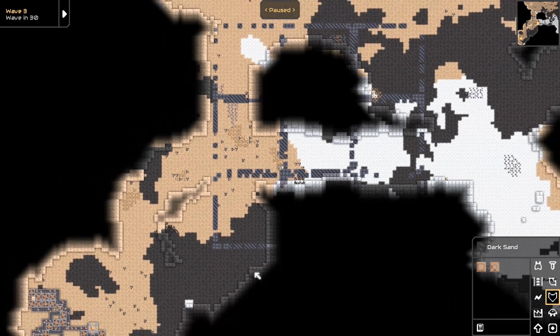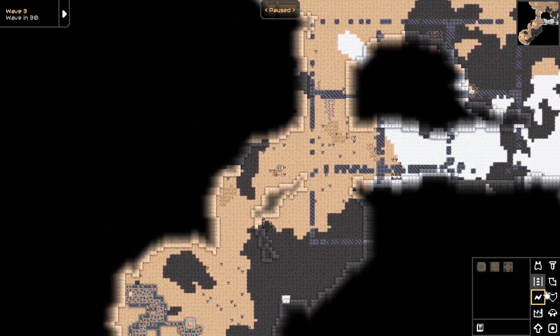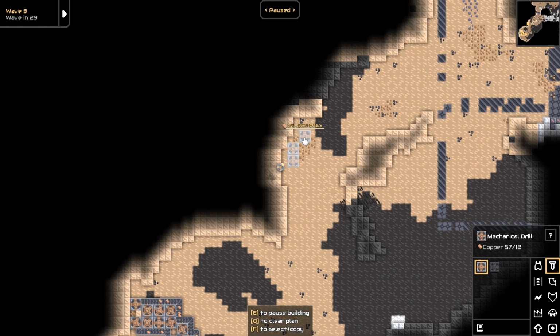There's a lot of copper here. It's just in weird locations. Yeah, they changed the shape of this mission a lot. That's so weird. Man, I just did this Let's Play. I just did this mission, or these missions, a little bit ago.